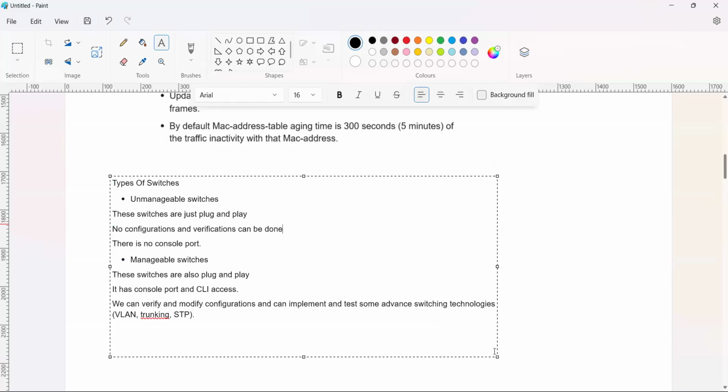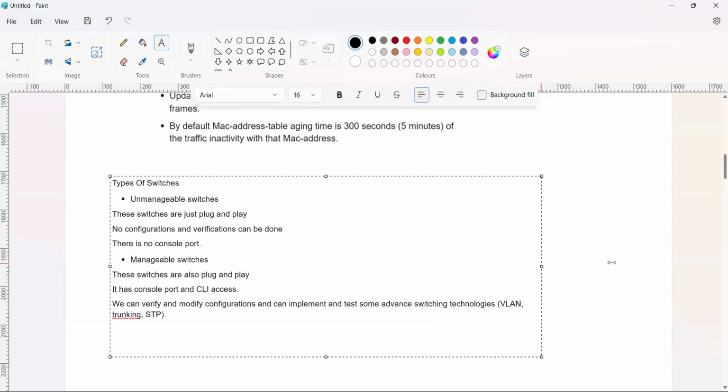Unmanageable switches are just plug and play. They send and receive information, and no configuration and verification can be done. Whatever information is received, only that information will be sent. There is no console port, so we cannot access the device with the help of a console port.